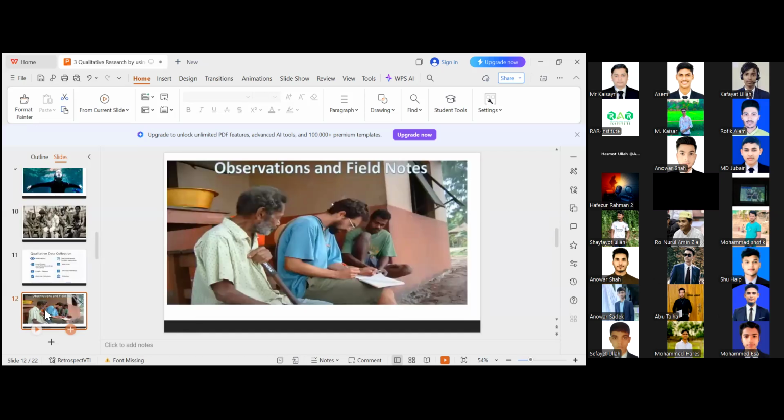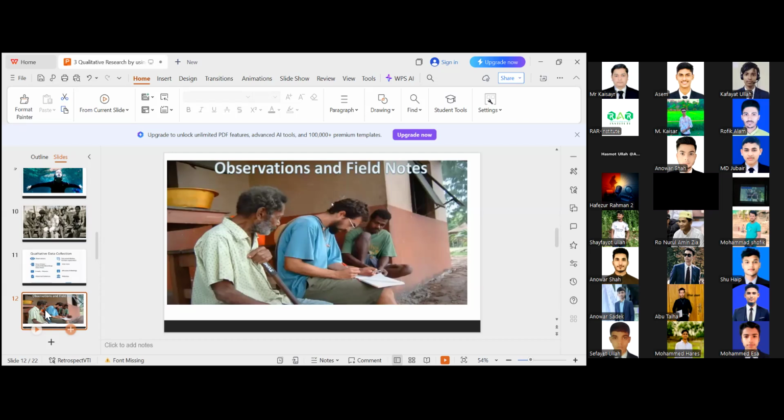So here is an image. This is all about observation. We can see a researcher sitting in the center of two persons, and he is writing and developing field notes. He asks questions of these people and writes down in his own way.